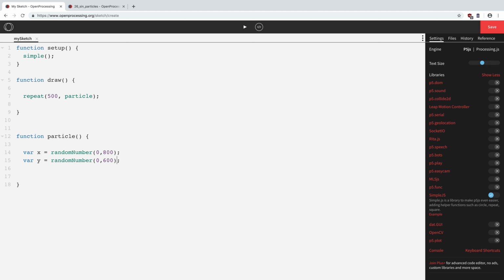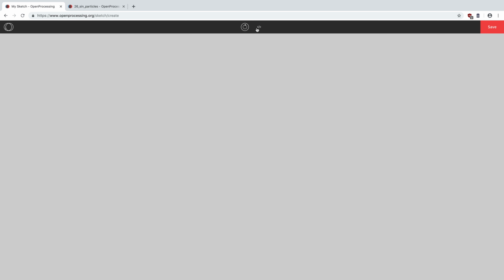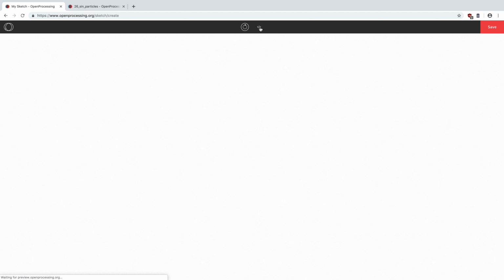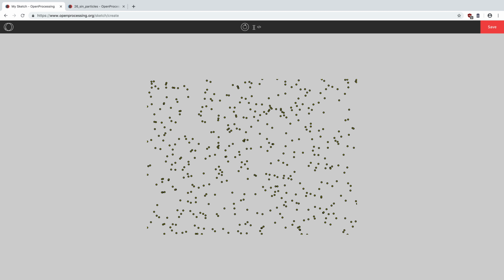So that means X and Y will be somewhere on the canvas. And we could draw a circle at X, Y. Could do that. And give it a size of 105. We'll just do that for now, just to check that code works so far. 500 random circles, they're a bit big, let's make them smaller. Okay, yep, lots of them.